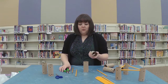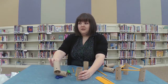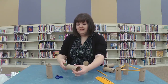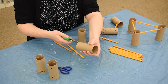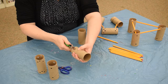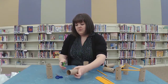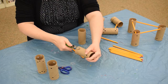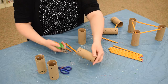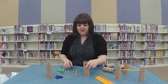With the hole punch it's very simple. I have two different methods — the simple method and the complicated method. The simple method is just four holes. You really want to try to make sure that the holes are opposite each other, because that helps with your building. For the complicated method, I usually put the holes in a zigzag pattern, which gives a few more building options and lets you vary your build a bit.